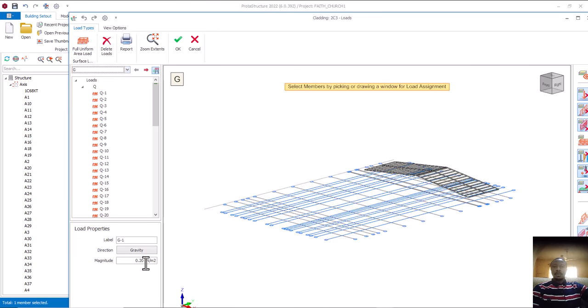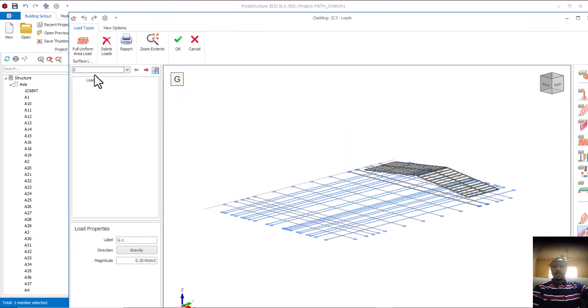Let me delete the load. So I'll come here now. This is my dead load. My live load is what? Dead load 0.2. I'll select it. Sorry, let me come back.